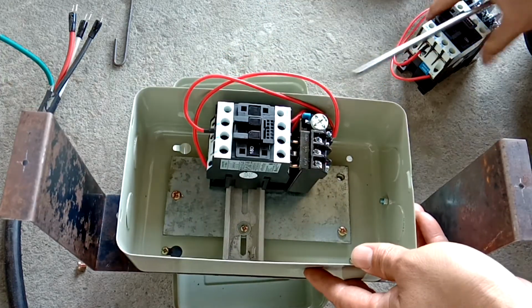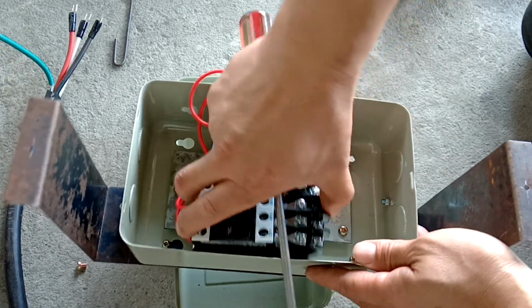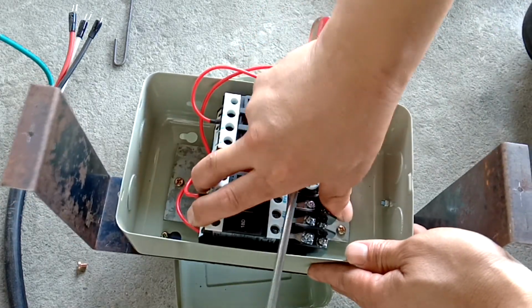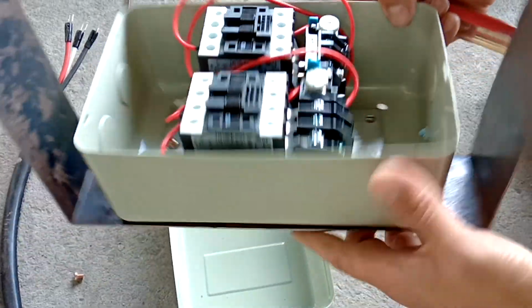And this switch pull in here. Push. Okay. Push. Finish. Like this.